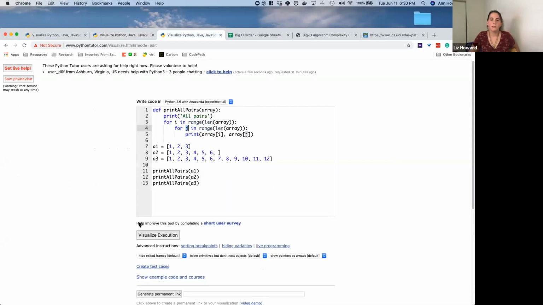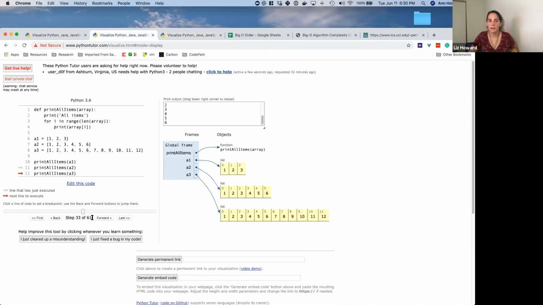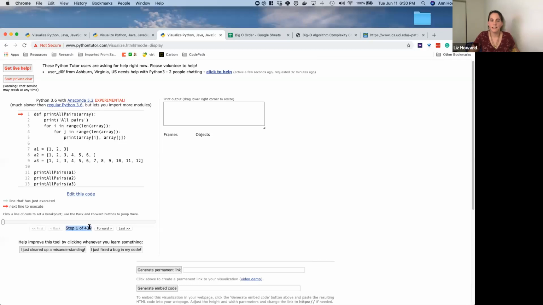To go on to this next example, basically what we're doing is we're passing in the same 3 arrays, up to 3, up to 6, and up to 12, right? And then you can see that these steps down here are huge, way larger than these other two, right? Like the largest number over here was 61. Over here we were at 19. So Python Tutor, just by telling you the number of steps here, can give you an idea of how quickly it grows.